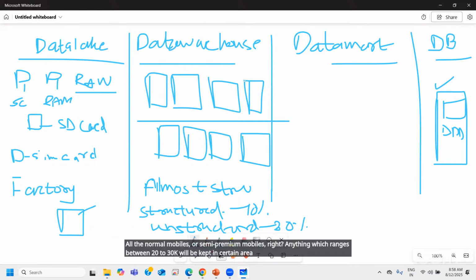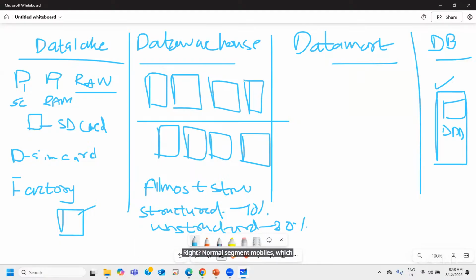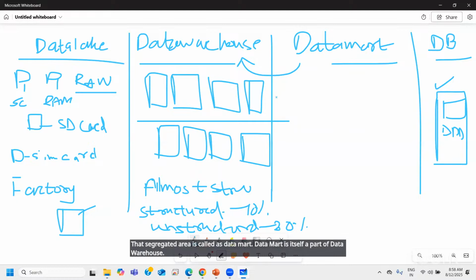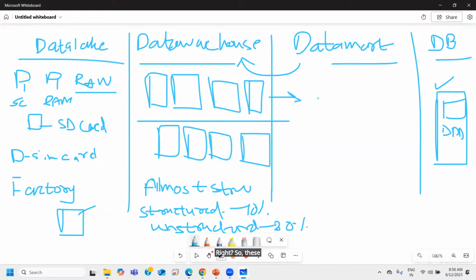And all the mobiles which cost less than 20K are normal segment mobiles, which will be kept in a certain segregated area. That segregated area is called a data mart. A data mart is itself a part of the data warehouse, right? So these are premium segments. This will be data mart 1. These are normal mobiles. This will be data mart 2.